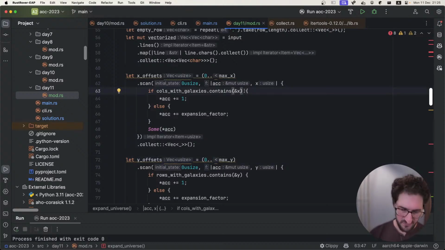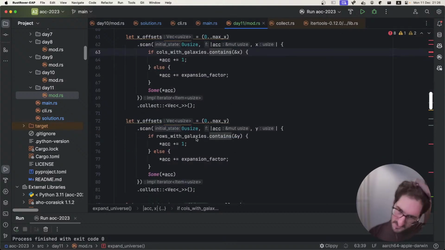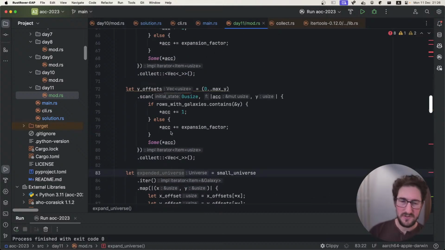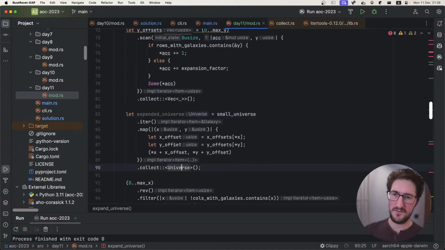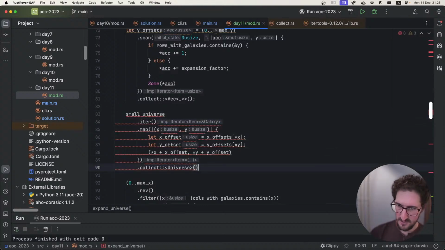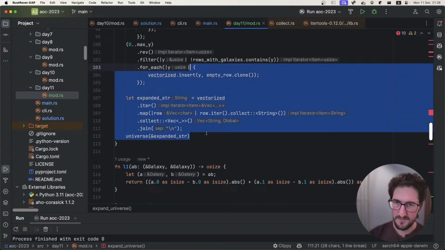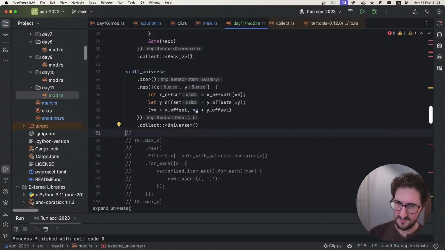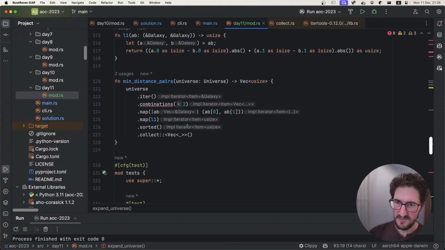By the way, we could probably do something like, no, that's actually nicer. That's actually nice. So now that we've got a linear growing thing of offsets, all we need to say is basically apply this translation table onto our thing, which is this expanded universe. And we could try to basically return that. So let's do that. Comment out all of this crap. So we've got an expanded universe. And we could make some assertions on that.